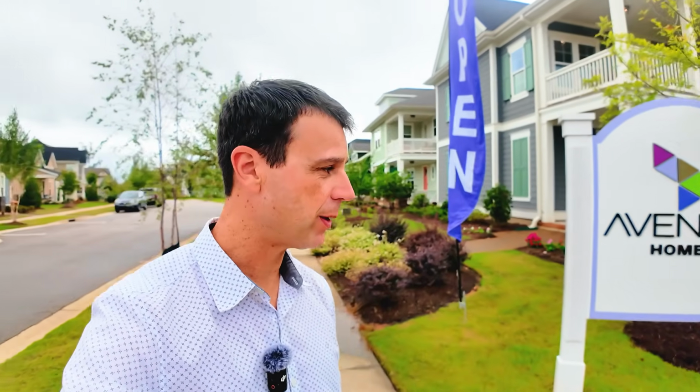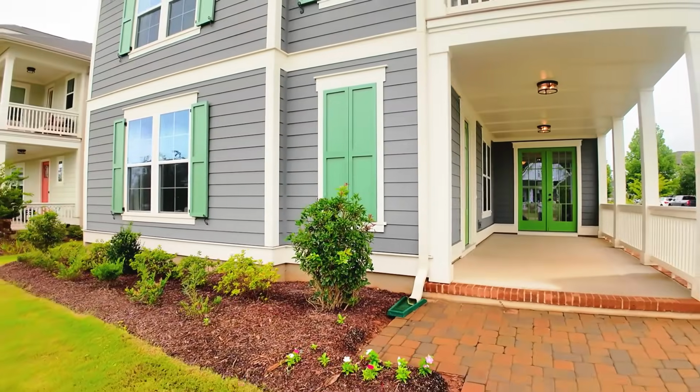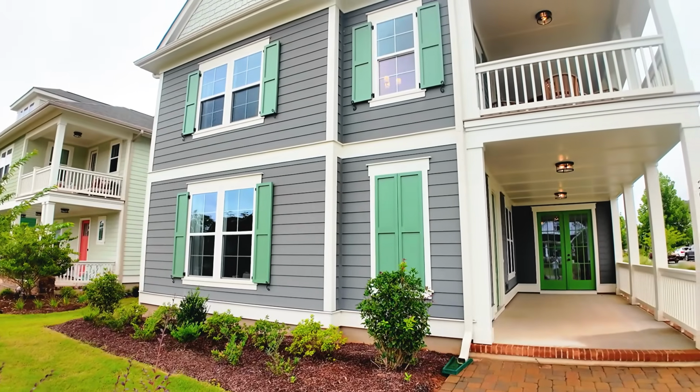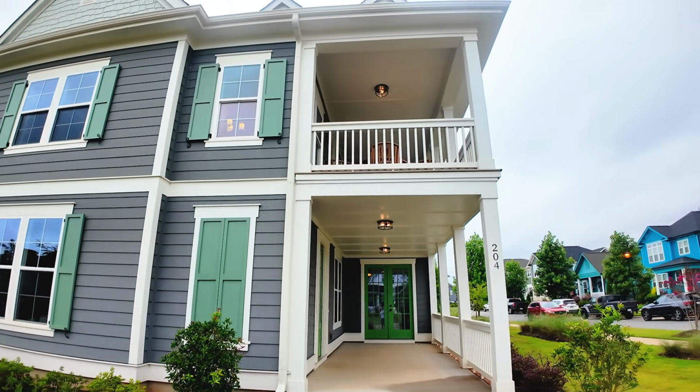Avencia, name of the builder. They are the only builder that builds in this community. And my contact there has just told me some of the crazy incentives that they're offering right now on rate buy down. So more to come on this. Now, let's get inside before the rain hits, but just check out the exterior so you can get a good reference point. Hugely thick, wide house, gorgeous architectural lines.